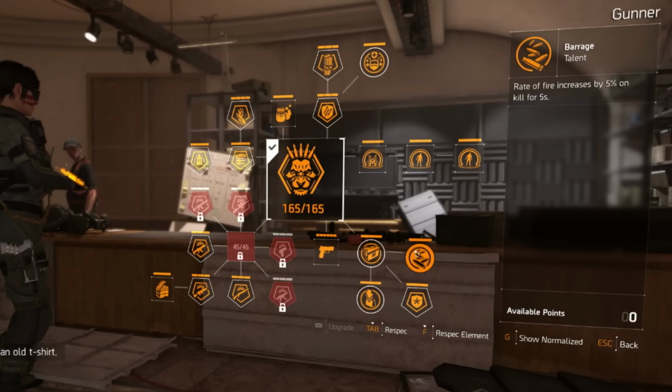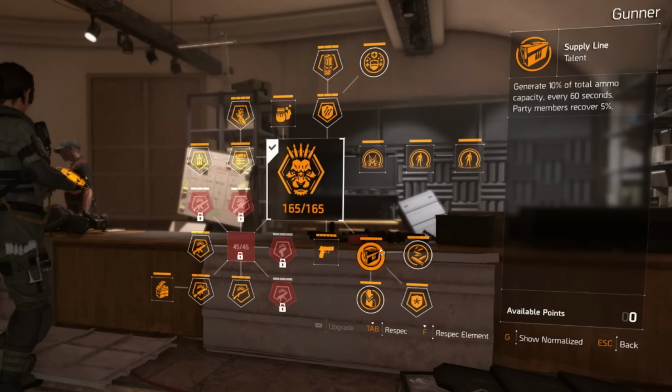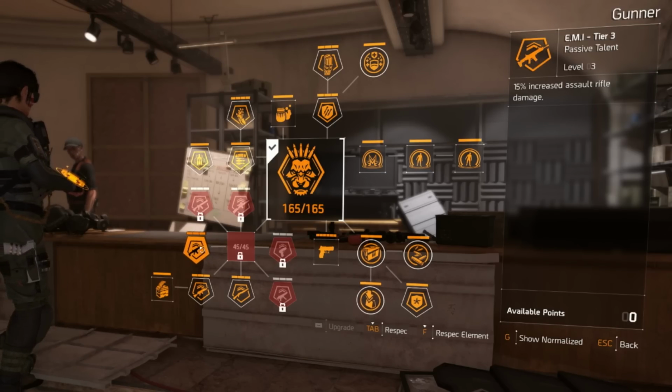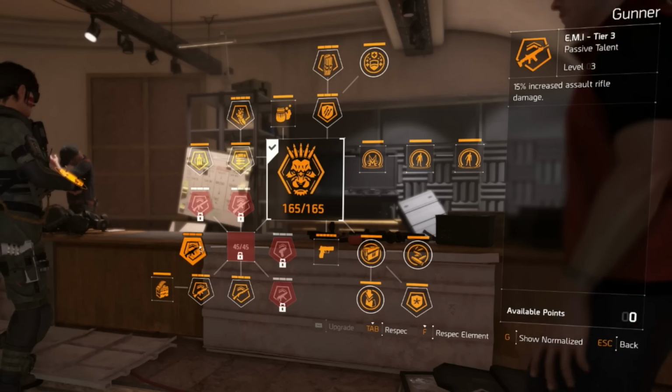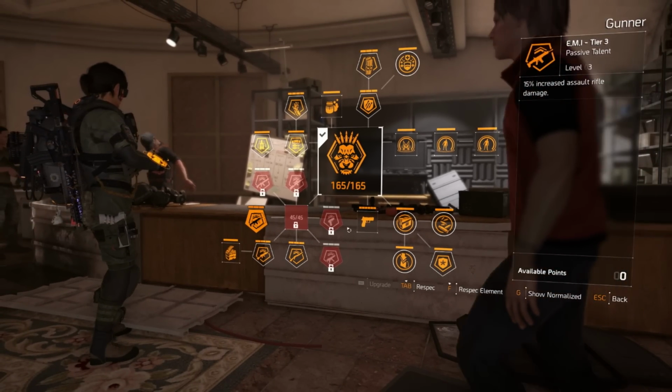The rate of fire is increased by 5% on kill, which is absolutely amazing. And we generate 10% total ammo capacity every 60 seconds for ourselves. But we're also giving our party members 5%, which if you're using certain directives as well, also helps. So really, really good. Just definitely make sure you're spec'd into assault rifle damage here as well. I've made that mistake plenty of times with not being able to select them all.